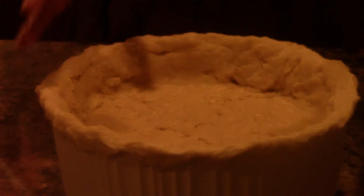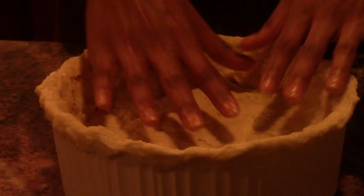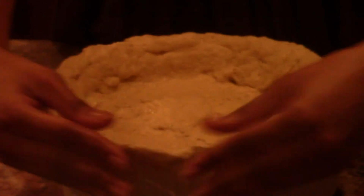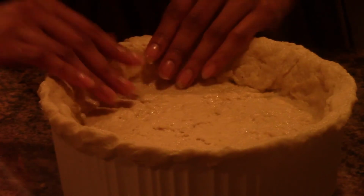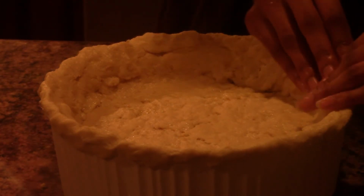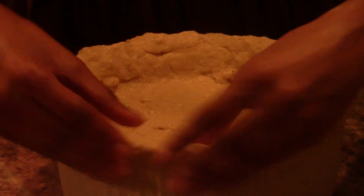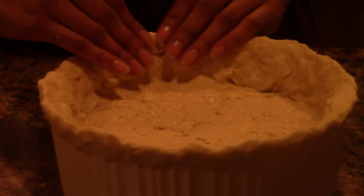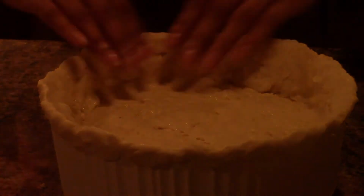So I put the dough on top and it came down a little bit to be on top of the mixture. So I decided to design the sides just like this instead of having it go over. Just pinch it. Doesn't have to be perfect. Just trying to make it look cute, you know.